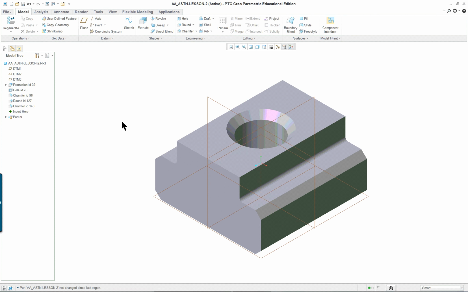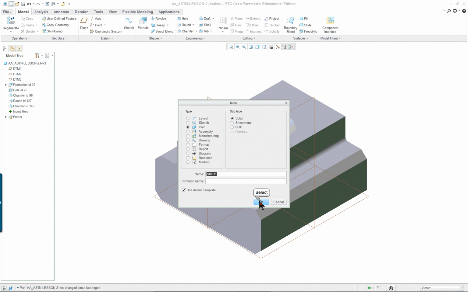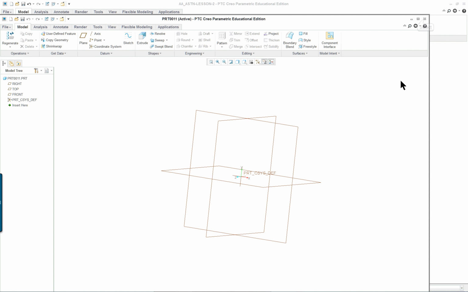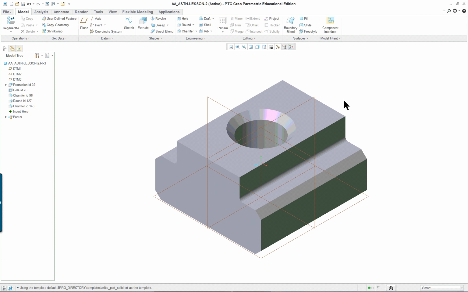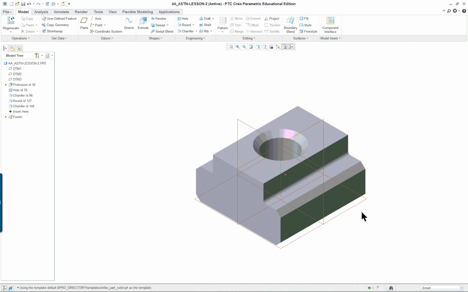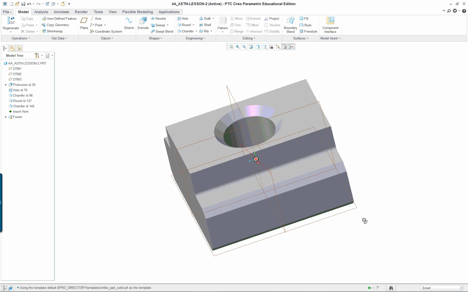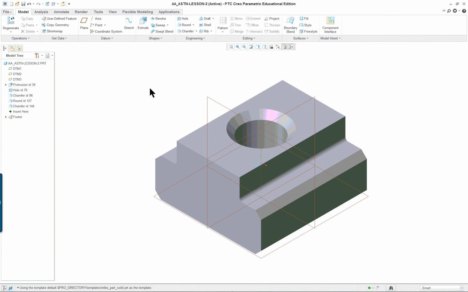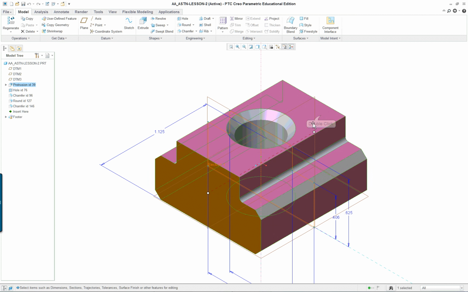The reason why you don't want to see this all the time in isometric is, for instance, watch if I start a new part. This is what the datum planes will look like. A little harder to work with. So the trimetric is where you start, and then later, after you get at least one feature, one model, if you're in the assembly mode, then that's what you'd want to do, is switch it over and have a nicer view, which is a little more realistic looking, which is the isometric. Now, besides just double clicking, you can double click on any of these and you can see the features, the dimensions come up.